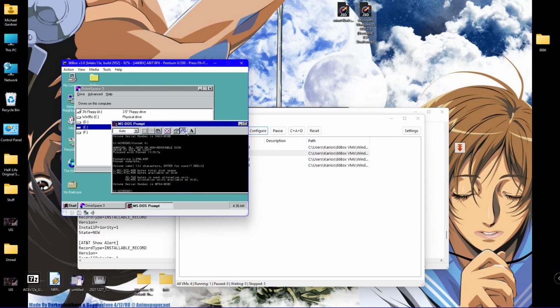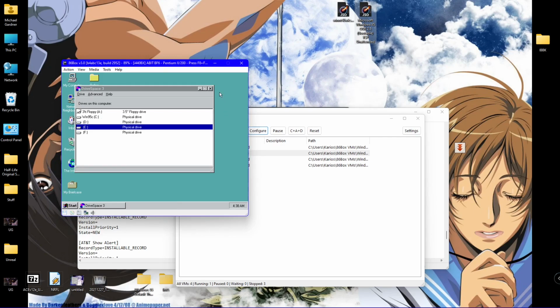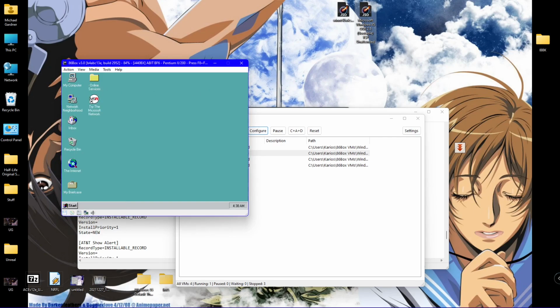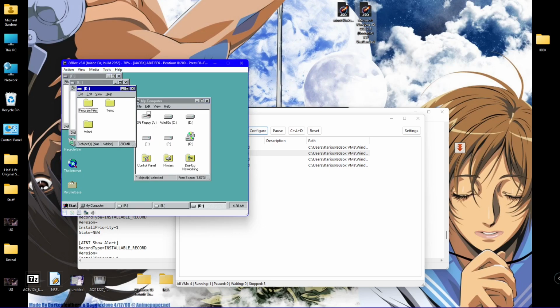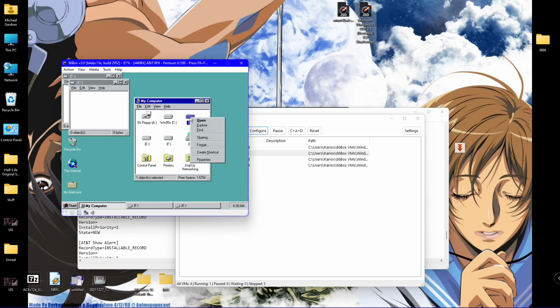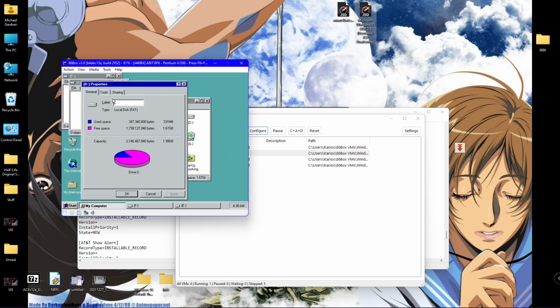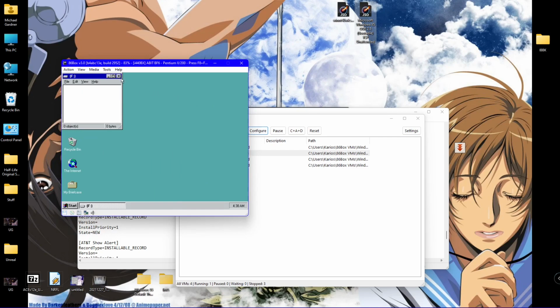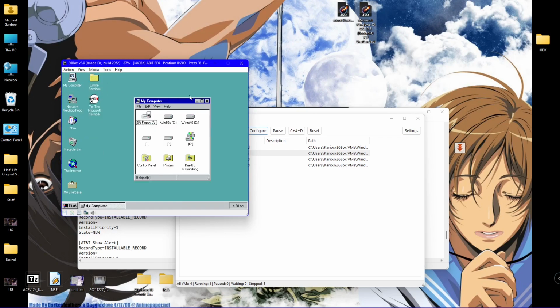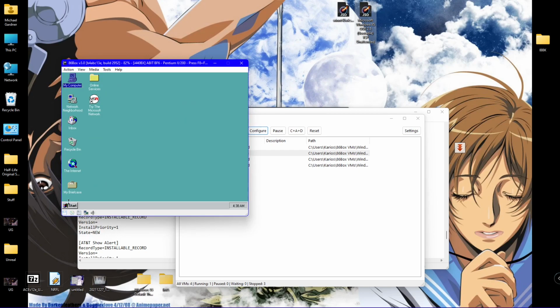So now we've got additional space on our drives. We go to our drives, we can load them, and that is our NT4 drive. So we're going to name our NT4 drive WinNT40, because I want to know what was installed on this drive, on this system. And there you go.